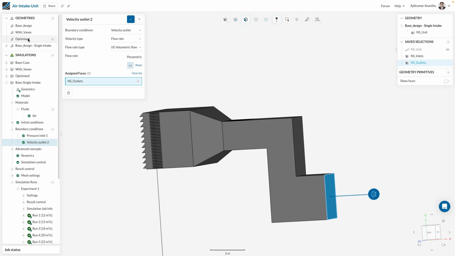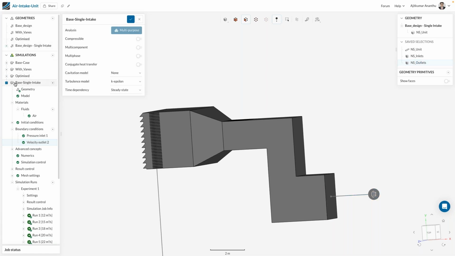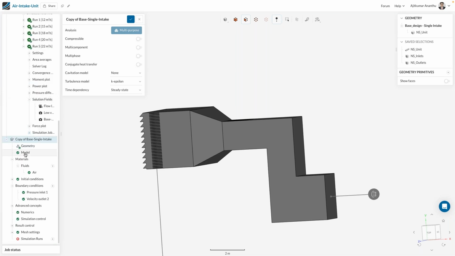So within the shared project, I can already see I have the first simulation done. What I can easily do is simply duplicate the entire setup. And now I have a copy of an existing setup where I can rename and say, hey, I want to use the case with veins.